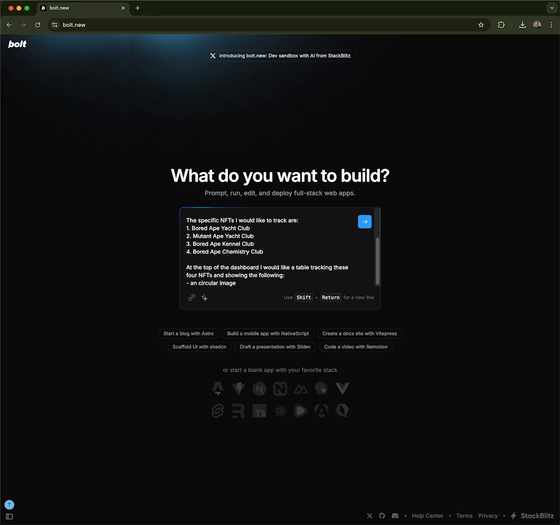A circular image of the project, and then the project name. And I want the price in ETH. And I want the price in USD. And I want the percent change over the last 24 hours. Percent change over the last week. You know what, the last month would be interesting too, right? Percent change over the last month. Okay, so we've got that.